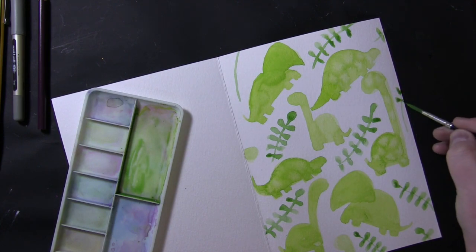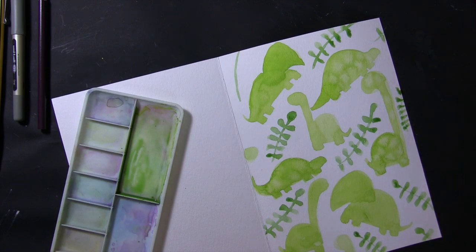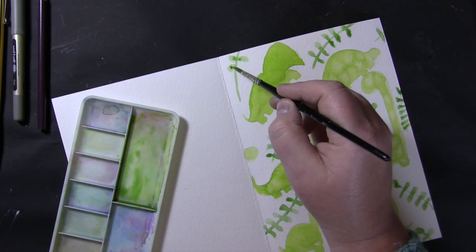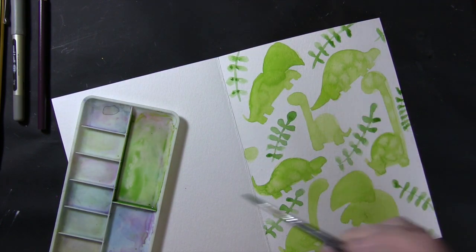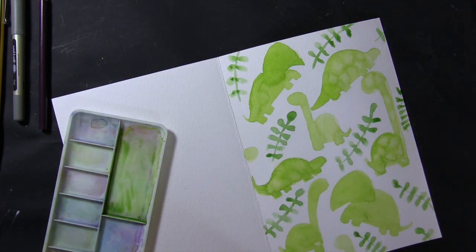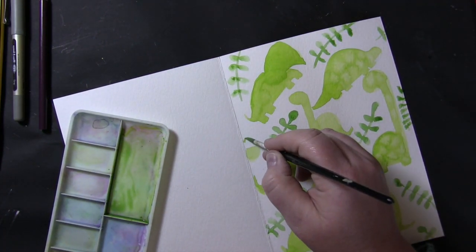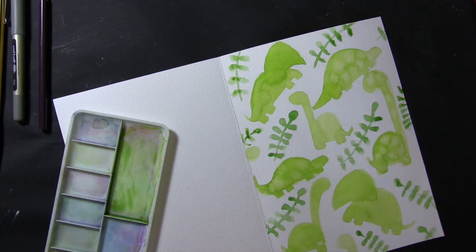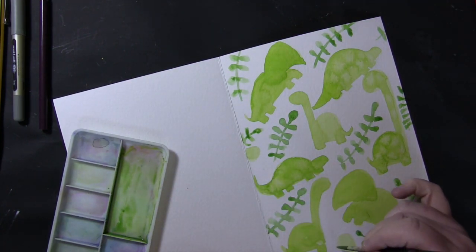So I'm just making sure these are going in. I'm quite close to that one, so I made it a bit smaller. Over here I've got more room, so I can make these a bit bigger. And they don't have to be the same or neat. I'm enjoying the way my brush feels on the paper. And I'm just going to have a look. I think I might want a little one there. And do I want any anywhere else? I might want one here.